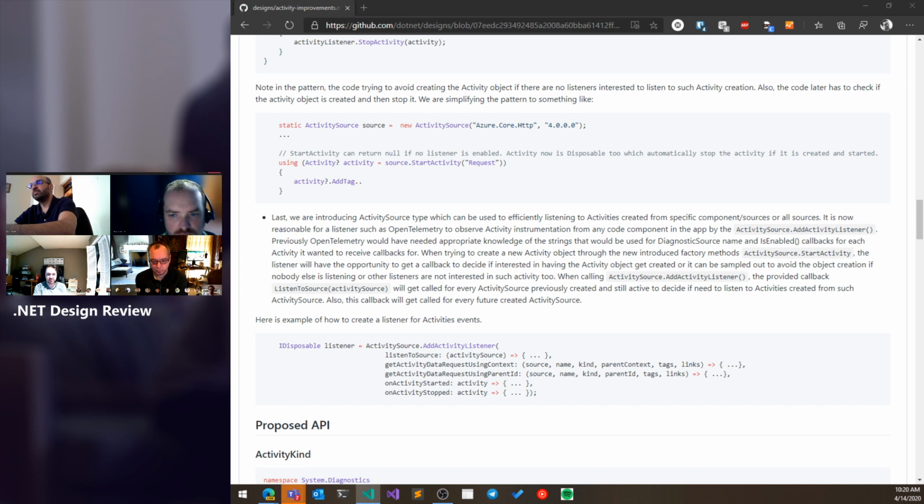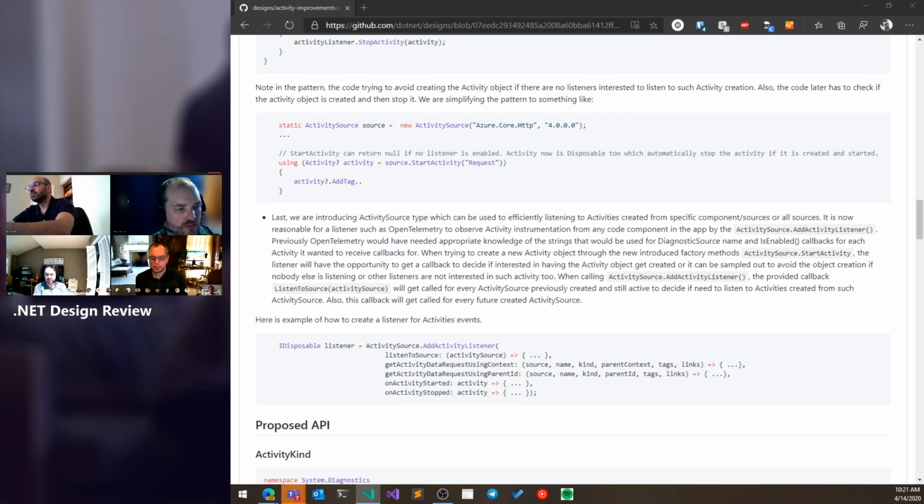No, these are optional parameters for start activity. We have a couple of overloads. There is a simple one, which takes just the activity name and what we call activity kind. This is the simplest one. But if you want to have more control, you can pass more parameters with the other overloads. And in the other overloads, it has optional parameters. You don't have to create all of them.